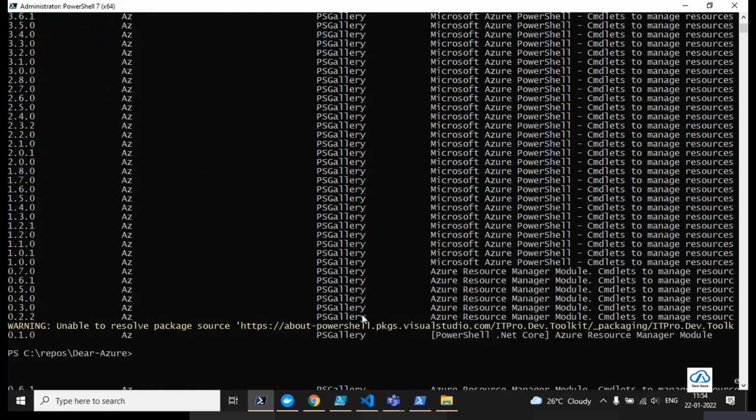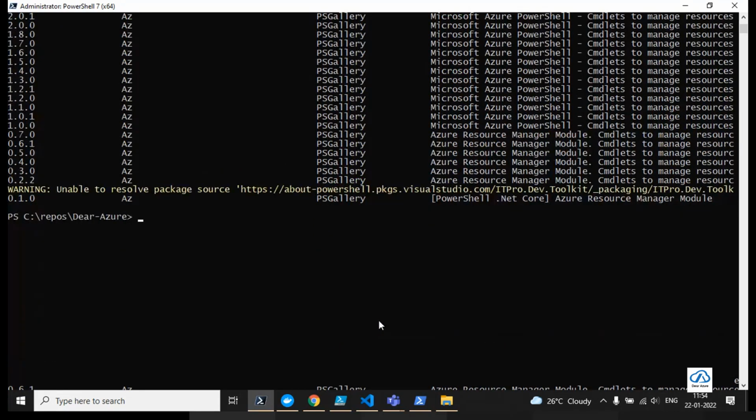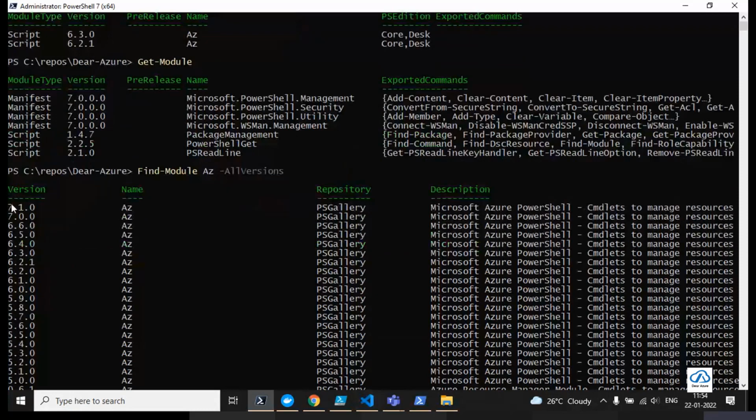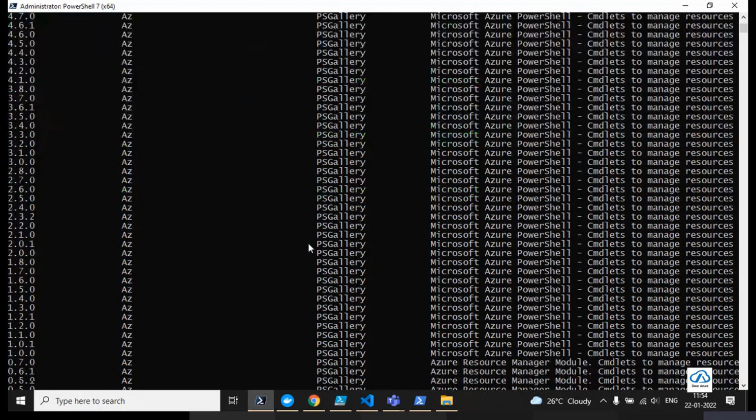Oh my God, that's super awesome. Okay, it's paged, but I don't need to wait. So the latest version is 7.1.0, but I have got 6.3.0. Correct. So now I need to upgrade it. Now, how do I do that?